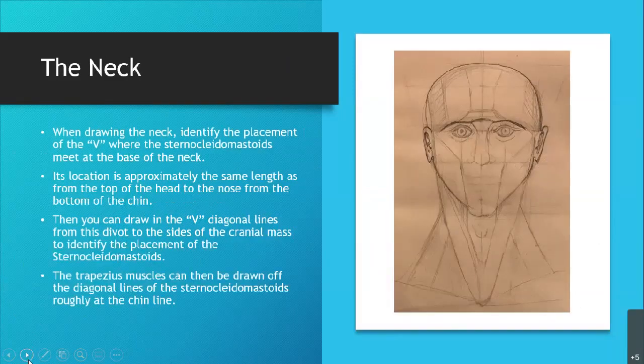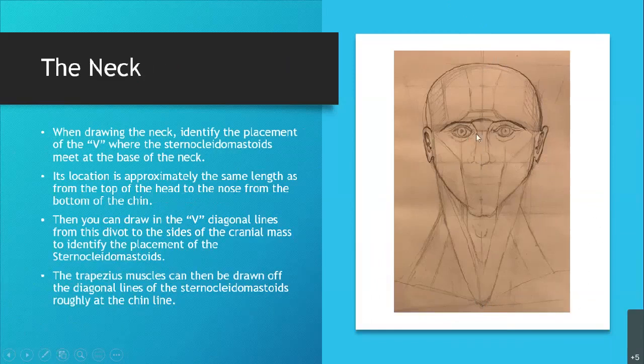All right, so when drawing the neck, identify the placement of the V where the sternocleidomastoids meet at the base of the neck. So that sternal notch here. This location is approximately the same length as the top of the head to the nose from the bottom of the chin.